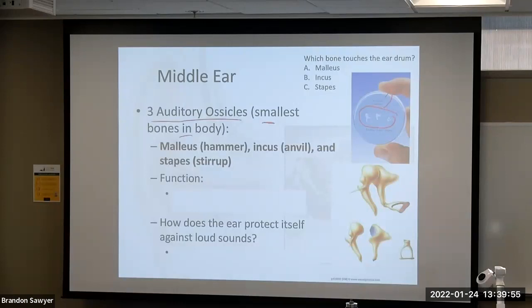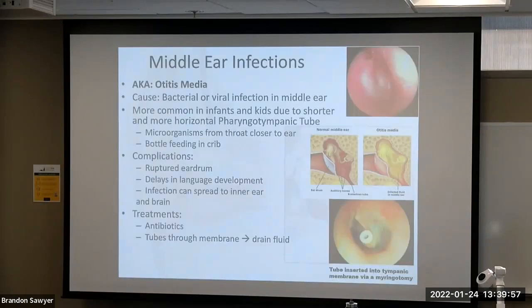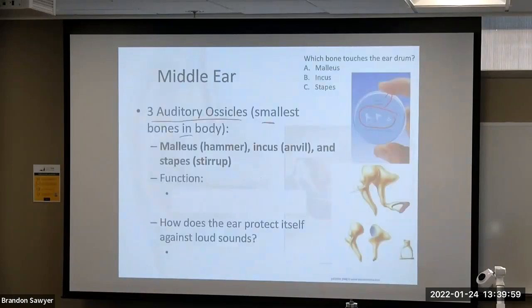And they all have little structures that they look like. And so the malleus is the hammer, the incus is the anvil, and the stapes is the stirrup. Okay. And you can kind of see how they fit into each other. But their big role is to transmit that sound from the eardrum, or from the tympanic membrane, all the way over to the internal ear, which connects there via what's called the oval window.